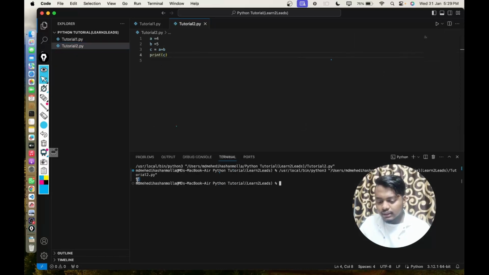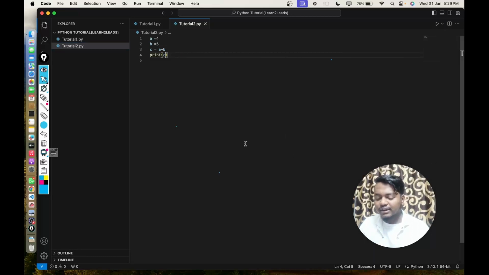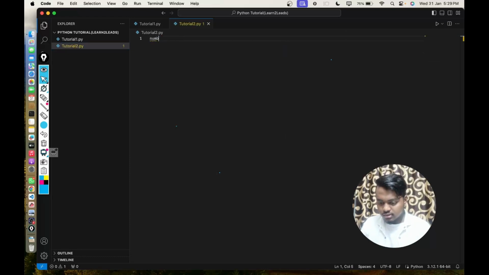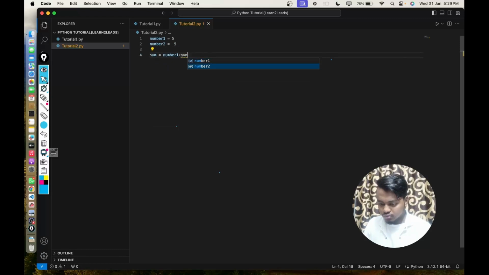So it is not an organized way to write the code. But if we give the variable names like this, suppose number1 5, number2 5, then sum number1 plus number2.